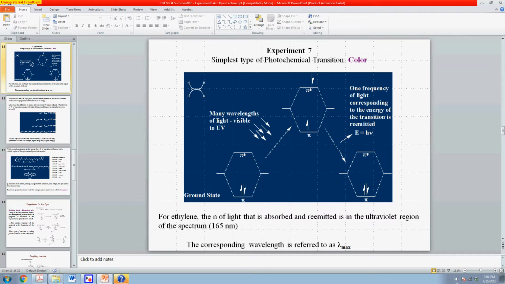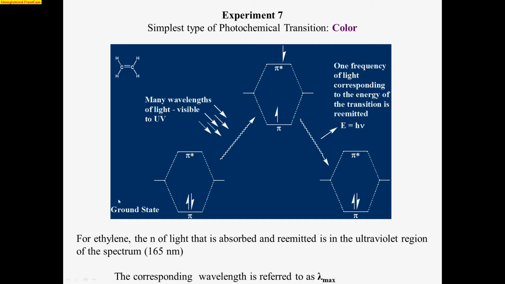And so let me just start the slideshow. So how is it that organic molecules can absorb light, and is there anything that we can glean from structure to infer whether it will absorb light? If you think back to your general chemistry days, the whole premise of a molecule absorbing a photon of light is that you're going to promote an electron from its ground state to some excited state that's shown here.